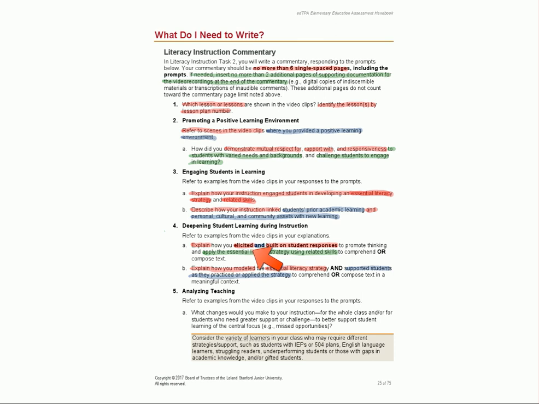Now, they could be writing something on the board, you could be having a discussion about something, you could be writing together on some chart paper, a response to a text. You need to be describing how you worked with what kids offered you. First off, you have to set yourself up to have students offering you their ideas. And as they're offering your ideas and thinking, how are you responding to them? How are you building on those responses to take things a bit further?